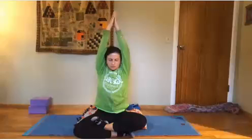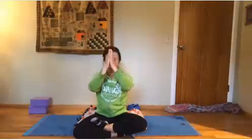On your next inhale, you'll lift the arms up overhead. Palms touch at the top, stretching upward, squeezing the arms to the ears, straightening the elbows. Inhale deeply here. Exhale, hands to heart center. Let's do that two more times on the breath.